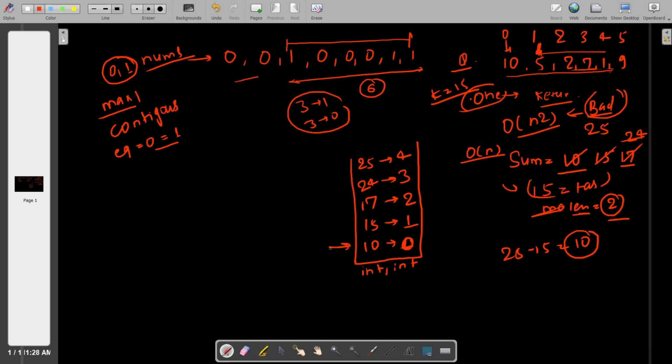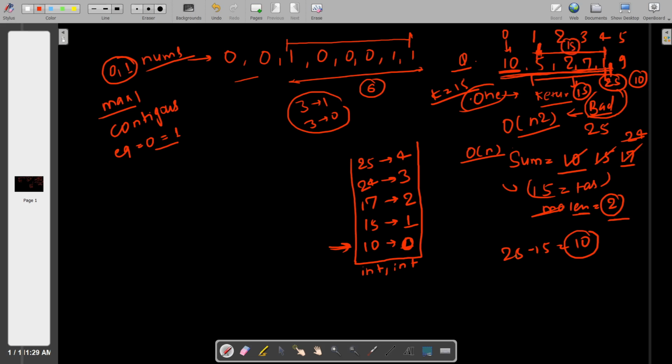Here 10 does exist, so it makes sure that if 10 exists, then there exists another subarray of different length. At that index we get the sum equal to 25, and 10 exists till here. So if I consider this part, then the sum is equal to 15, because till here we get 25 and till here we get 10, so this one gives the 15 length.